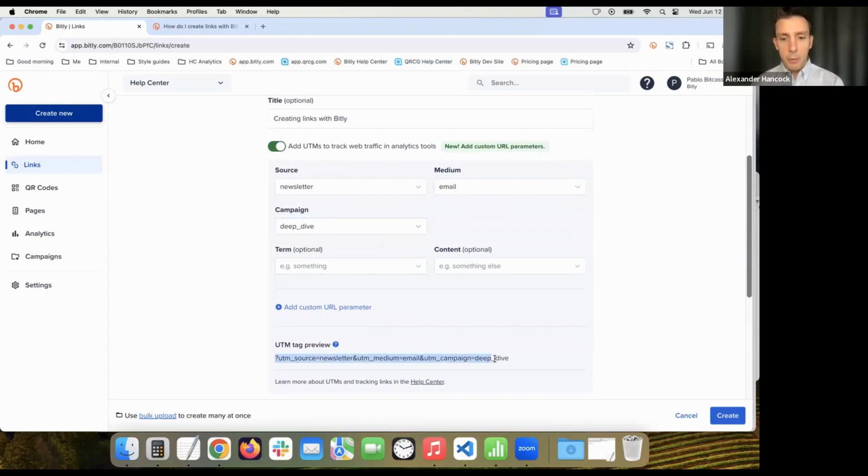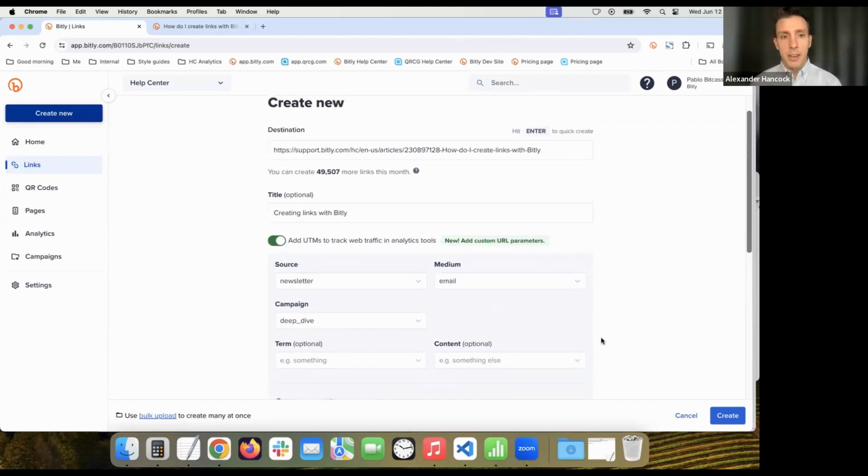You can see that if I were to have all of this at the end of that long link, it would just be exceptionally long. Because it would be so long and wouldn't look very good, maybe I wouldn't want to actually use these UTMs. What we do when you add UTMs to a link in Bitly is we add them to the destination URL so that you still get that simple, clean, engaging short link. And so you get the value of UTM parameters, but your audience just sees a nice short link.